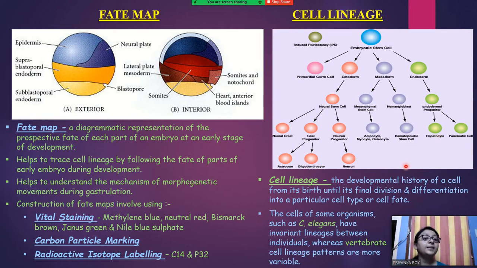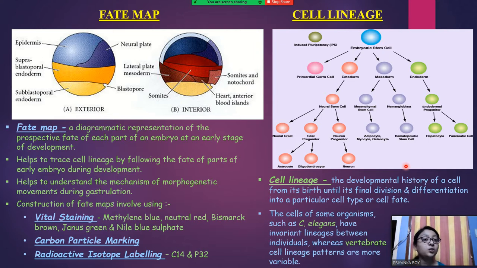Some organisms like C. elegans have invariant lineage, which means all the organisms of the same species have almost the same number of cells. Around 1,000 somatic cells are present in each C. elegans. So it is very easy to study developmental biology in C. elegans because of their transparent body. You can trace each and every cell of the body, and because of their constant number of cells, the cell number does not change.